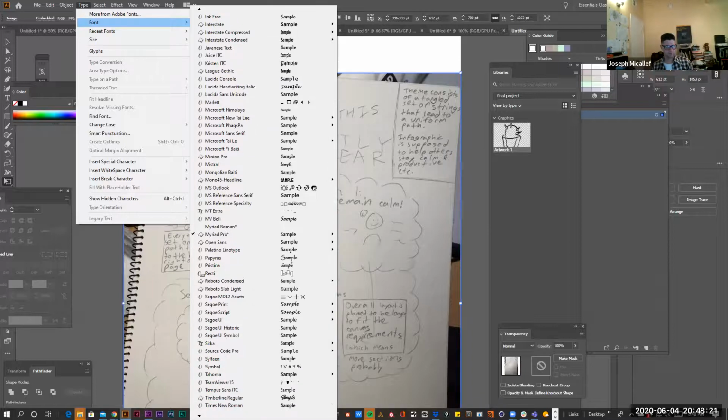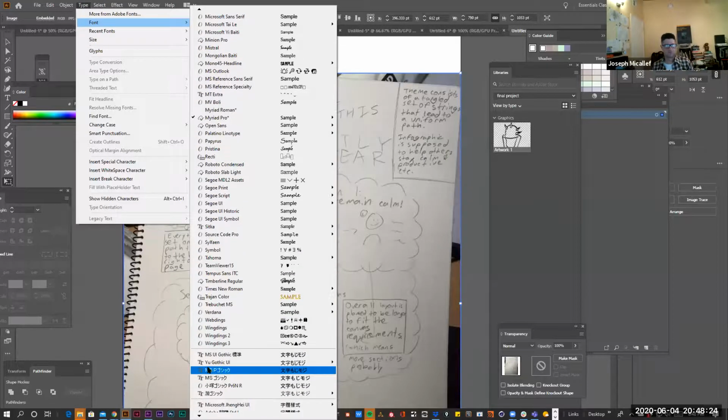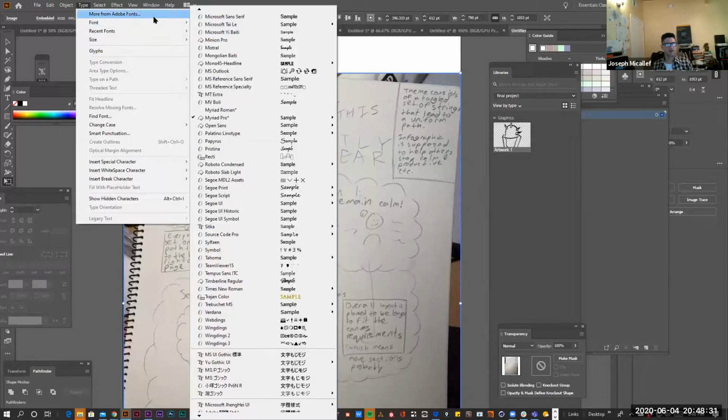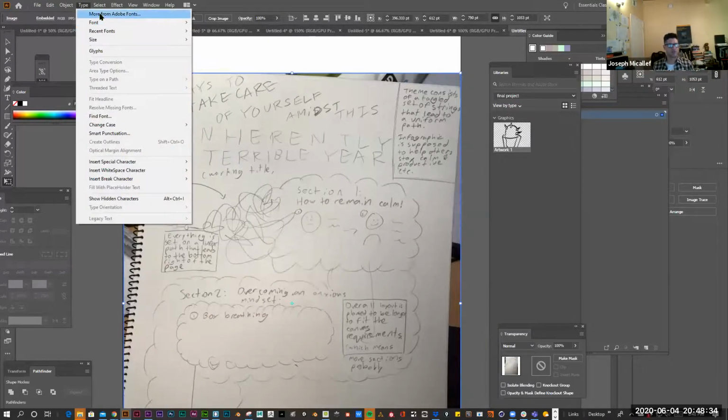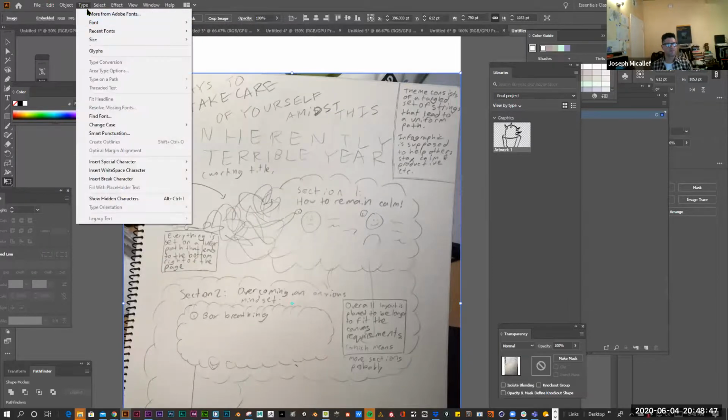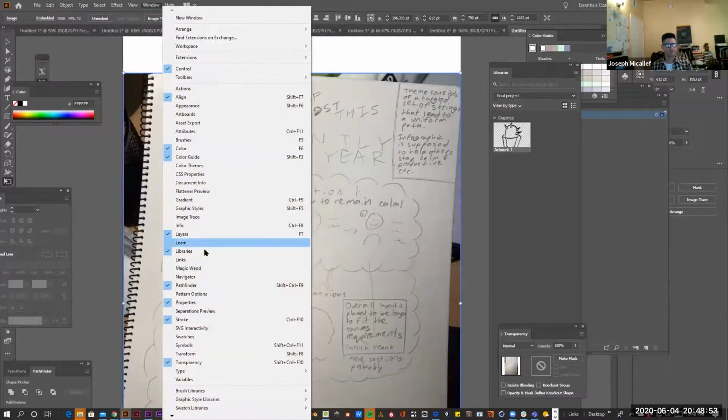Sometimes it does take a while. If you go to More from Adobe Fonts, it takes you to the same spot. So if you're already in Illustrator, go to More, and it will take you into this same area. If you go into the character palette as well, you can help narrow down the most recent fonts that you load.